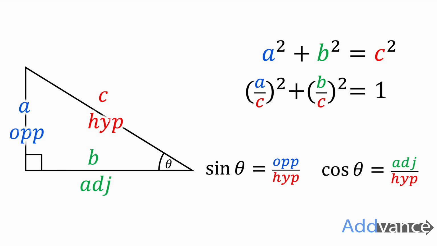But now we can think of trigonometry, SOHCAHTOA. If you've got an angle labelled theta, the opposite here would be A, the B will be adjacent, and the C will be the hypotenuse. So therefore, A divided by C is the same as opposite divided by hypotenuse, and B divided by C is the same as adjacent divided by hypotenuse. This means A over C can be replaced by sine of theta, and B over C can be replaced by cos of theta. Let's do that.